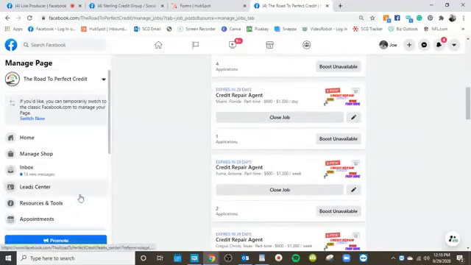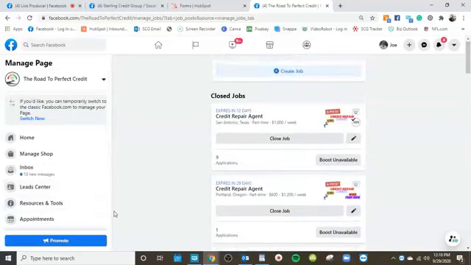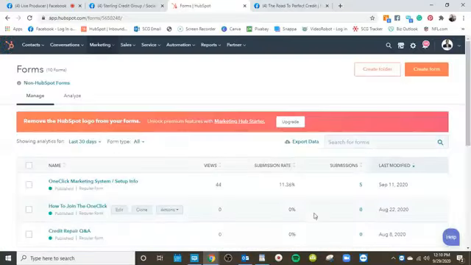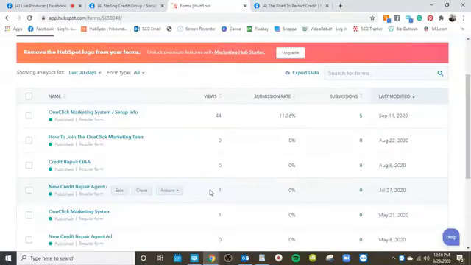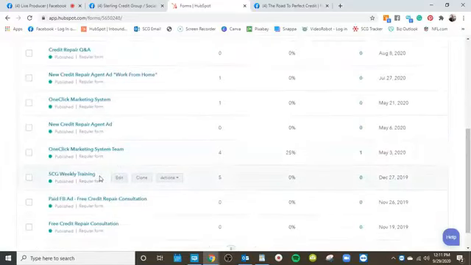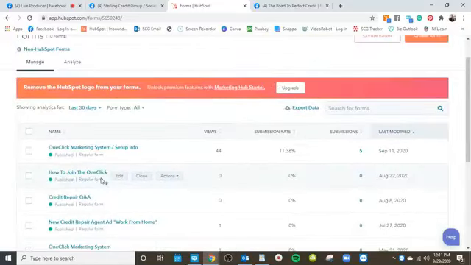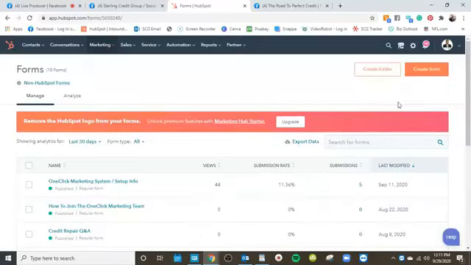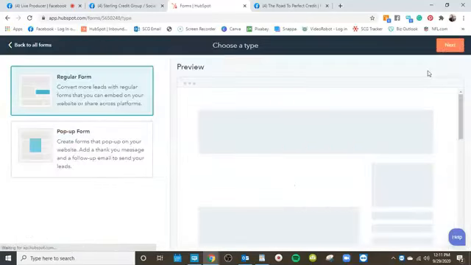All right, so let's go ahead and dive into the next topic, which is going to be on creating a form to tie it. Now, the one cool thing about these forms is that you can tie these forms to different domain names, and I'm going to show you exactly how I use my forms. But when you create these forms, there's all these forms that are here. I do have a training on step-by-step creating pictures and things like that, but pretty much what you do is you just click on create form.